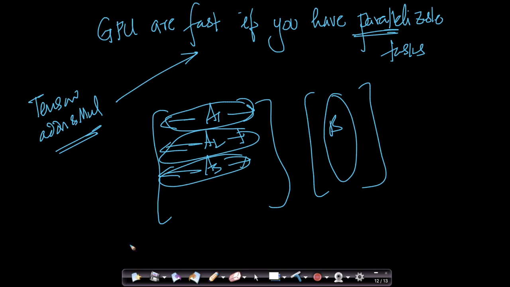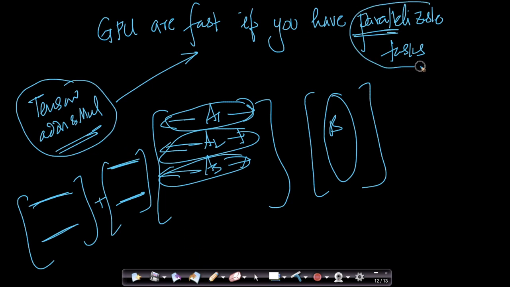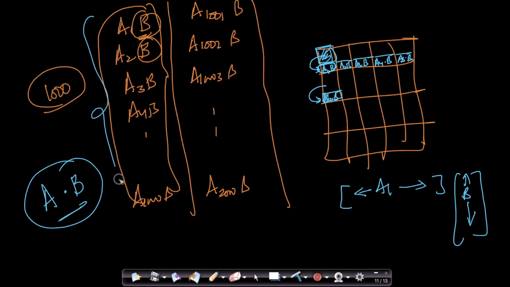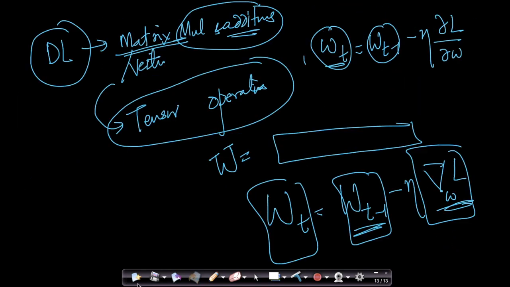Similarly, adding two matrices can also be done in parallel because this addition has nothing to do with that addition, if you're adding two matrices, right? It's because a lot of the tasks that we have in deep learning are highly parallelizable tasks. And since GPUs have thousands of cores and a very, very efficient distributed cache, when you actually run deep learning algorithms on GPUs, they tend to be 10 to 100 times faster, 100x faster.